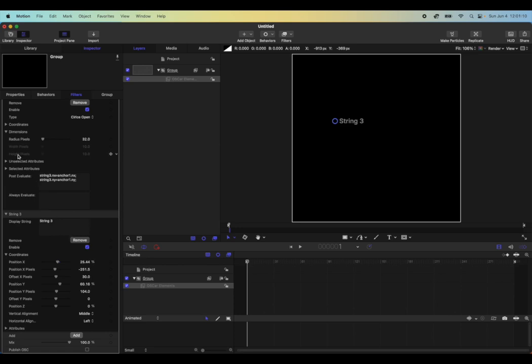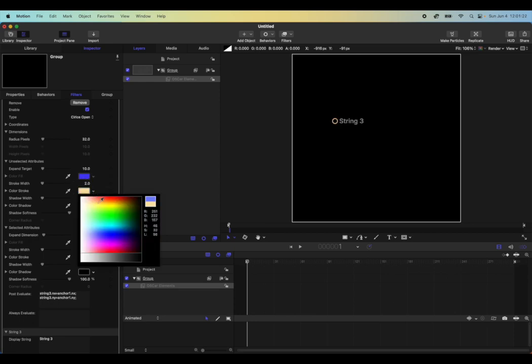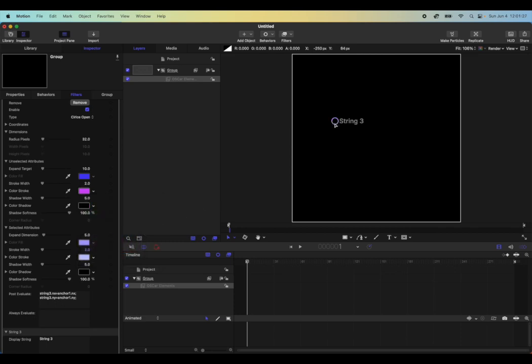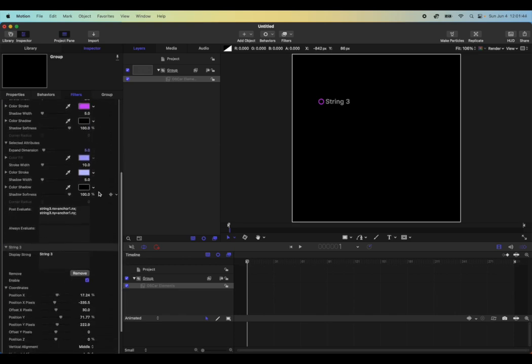And of course, we have all kinds of selected and unselected attributes, such as color. So right now it's unselected. So if we go ahead and go to the stroke color, you can see it dynamically changing, but when you go over it, it uses the selected attributes. So the selected attributes, let's make stroke width 10. So that's a basic example of using scripts, very basic scripts.